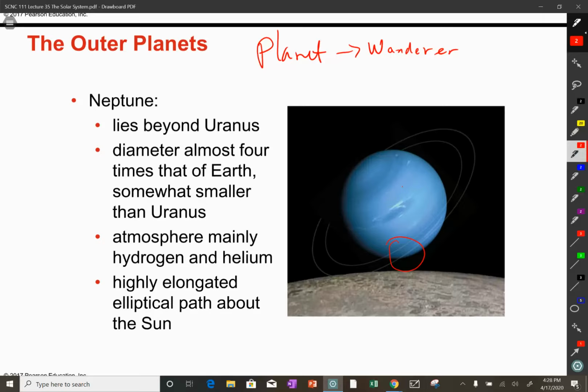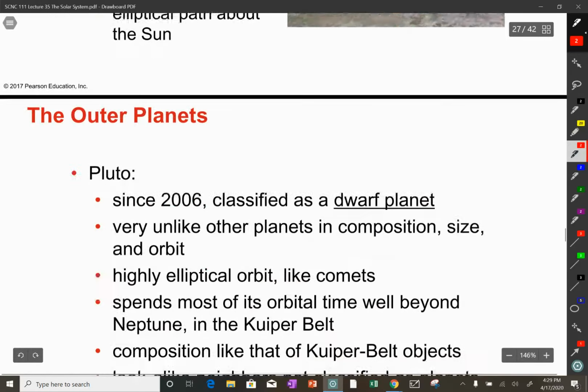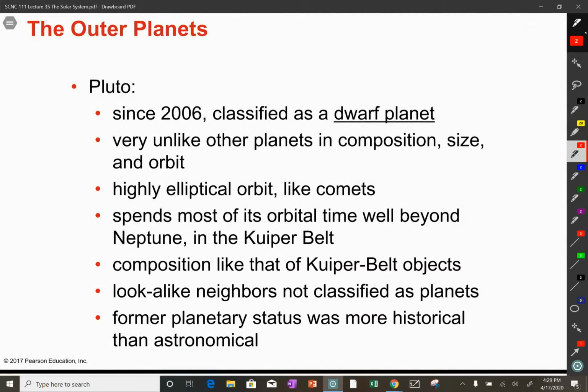But putting in a whole new type of object that's not a naked eye object, that would be Pluto and Eris and Quaoar and Haumea. It's Makemake and Haumea. Those guys and ladies, they're just not like the other planets. So a new subgroup has been made calling them minor planets or dwarf planets. Actually, dwarf planet is the right one. Minor planets are asteroids. But let's look at Pluto anyway.